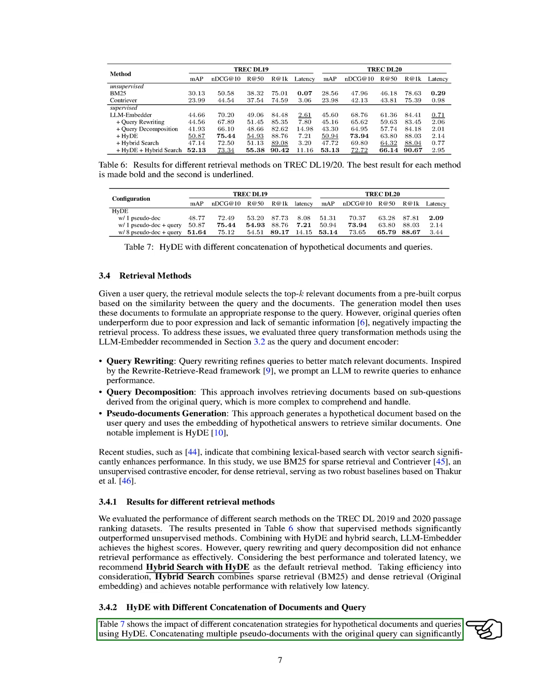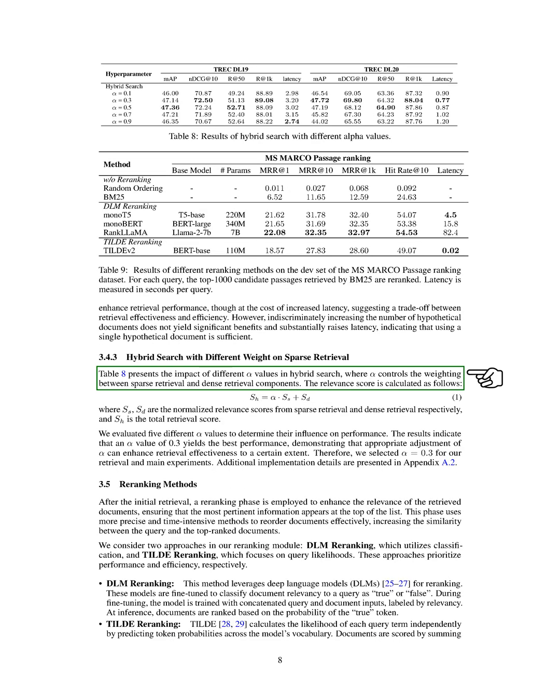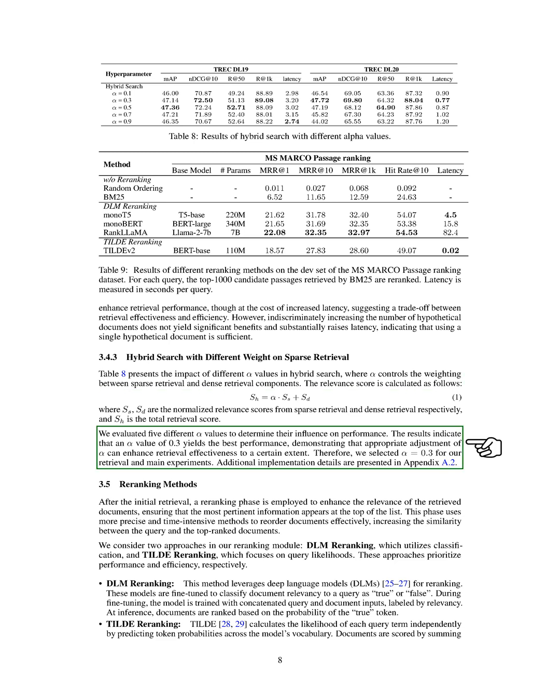We also investigated the effect of varying the weight on sparse retrieval in hybrid search. By adjusting the weighting between sparse and dense retrieval components, we can enhance retrieval effectiveness. After evaluating different weight values, we determined that a weight of 0.3 provides the best performance. This adjustment can improve retrieval effectiveness to a certain extent, so we chose this value for our experiments.